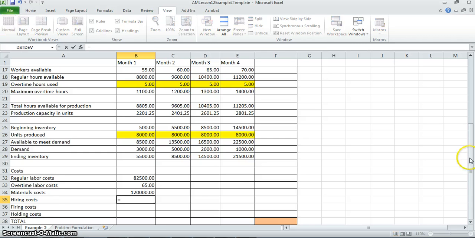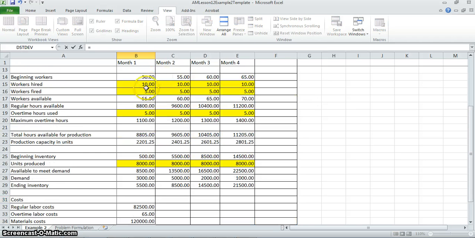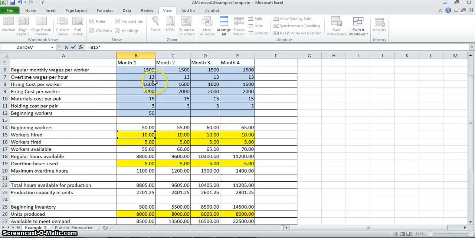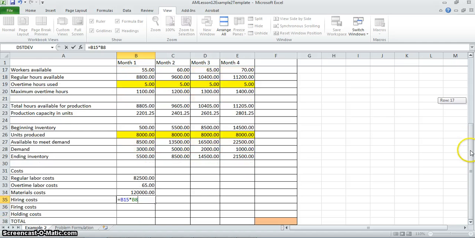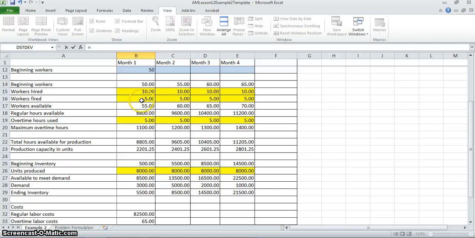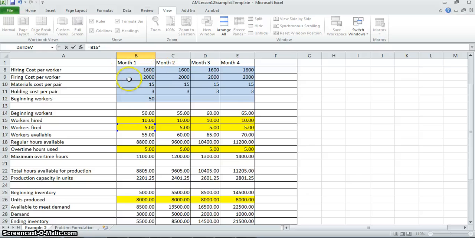The hiring costs are equal to the workers hired times the hiring cost assumption. The firing costs are equal to the workers fired times the firing cost assumption per worker.